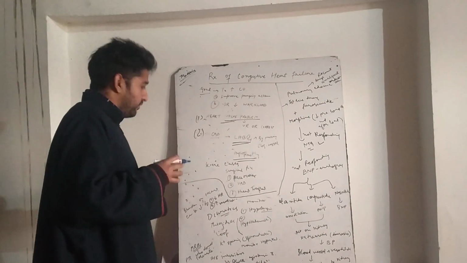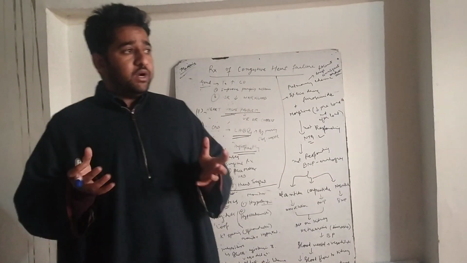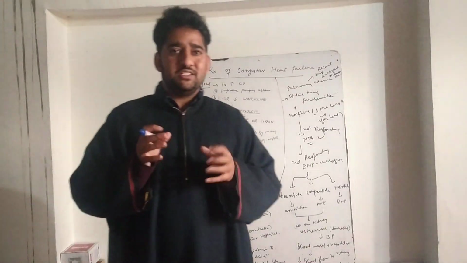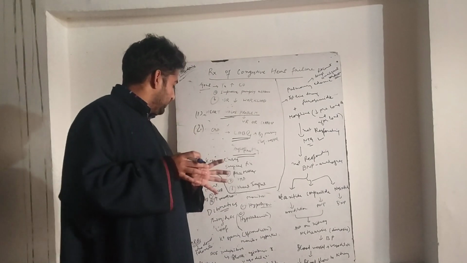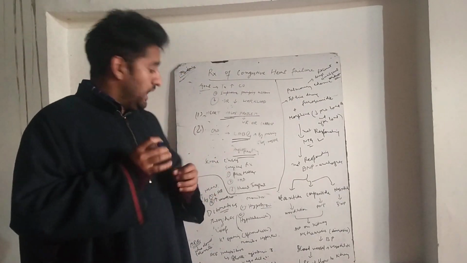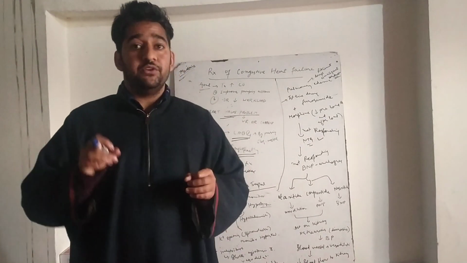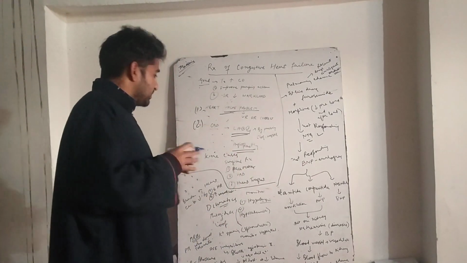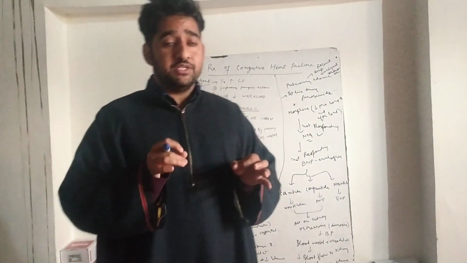The next important thing in the treatment is that we have to use ACE inhibitors. What is the action of ACE inhibitors? The ACE inhibitors block the action of angiotensin II. When they block the action of angiotensin II, they block vasoconstriction, and we get vasodilation. And the next important thing is that ACE inhibitors also help in decreasing aldosterone, due to which the edema is relieved. For patients who do not tolerate ACE inhibitors well, we can use ARBs, angiotensin receptor blockers.